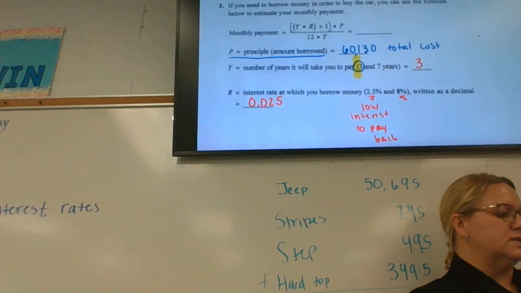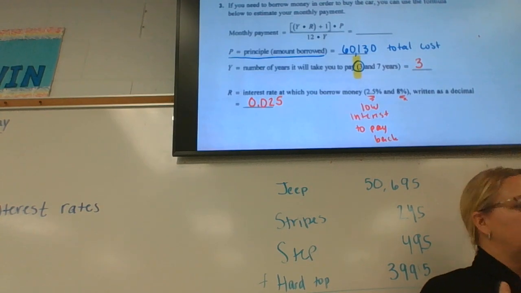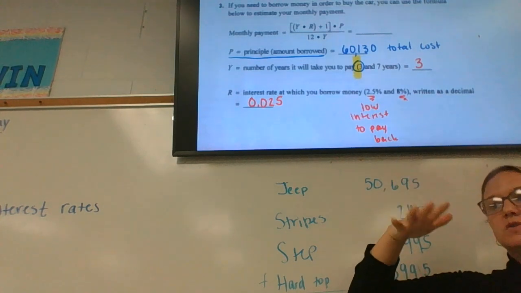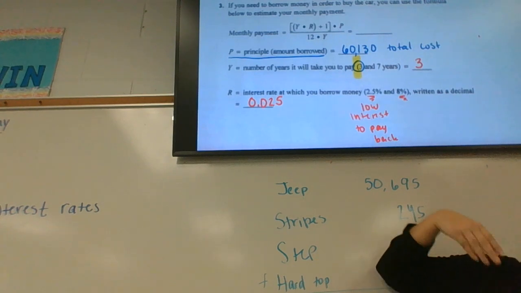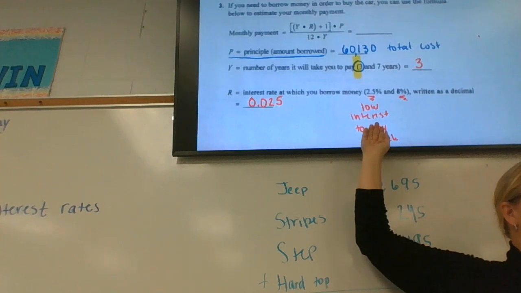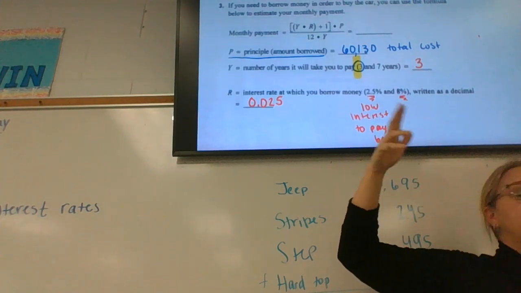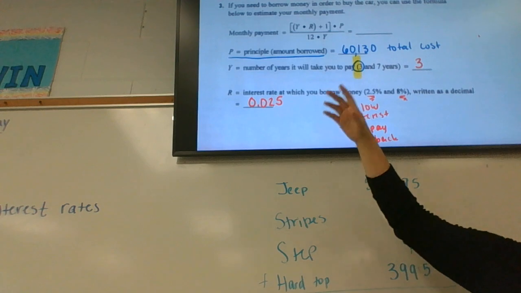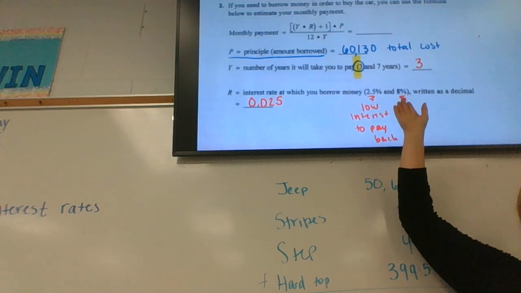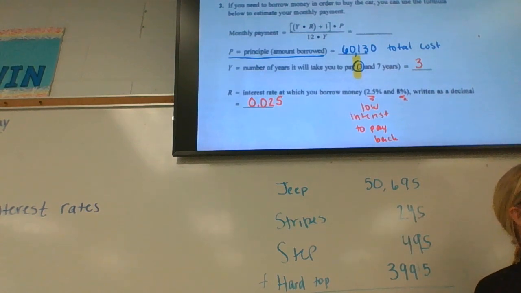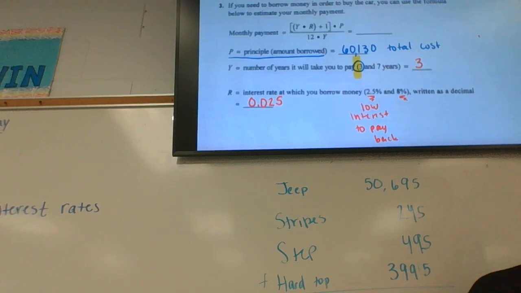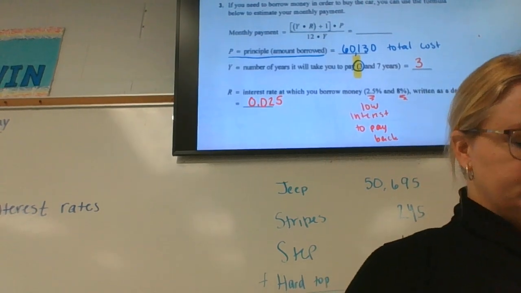So I try to pay my bills on time every month. I try not to borrow more than I can afford, and I get a high credit score. So if I have a high credit score, when I go to the bank to buy myself a new car, they give me the money for a low interest rate, so I don't have to pay back as much. But there's been times in my life where I had a low credit score and I had to buy a car. I've never bought a car for anything higher than like 6%, but people do. People come out of there with a pretty high interest rate, and so they have to pay back a lot more than other people. All about your credit score.